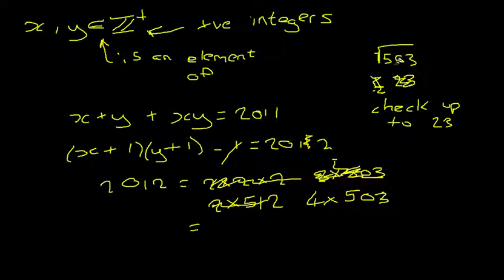Okay, so we check all the primes. So 2, no, doesn't divide it. 3, no, because the sum of the digits is 8, which isn't a multiple of 3. 7, no, because 490 is divisible by 7, and the difference 503 minus 490 is 13. 7 doesn't divide 13. 11, 440 is divisible by 11. 503 minus 440 is 63, which isn't a multiple of 11, so we're fine.